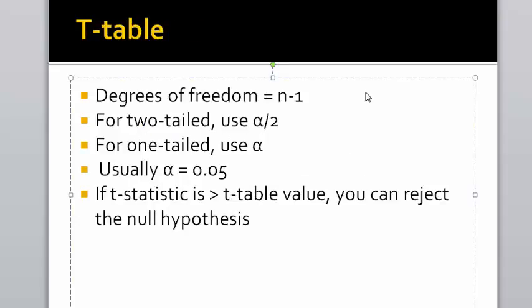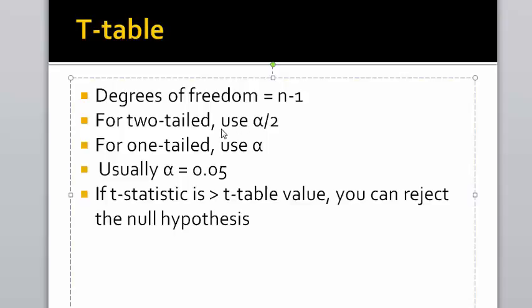So the last part of using a t-test is reading a t-table. There's a few bits of information you'll need to know for that. First of which is the degrees of freedom of a data set is equal to the number of samples minus 1. Then you'll need to decide whether or not you're using a two-tailed or a one-tailed test. You use a two-tailed test in the event that you're not sure how your experiment affected the data points, either positively or negatively. You can use a one-tailed test only if you are absolutely certain that your experiment either increased all the data points or decreased all the data points.